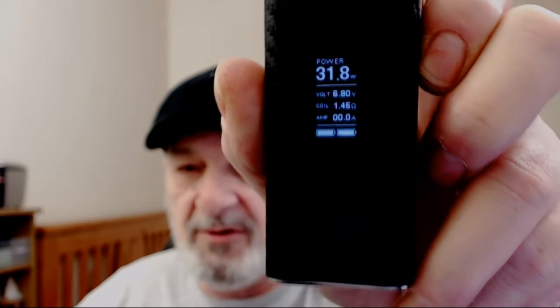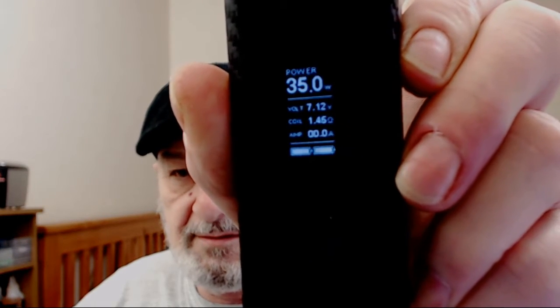And that's 1.45 ohms. I'll just get this so you can see it. So it's 35 watts, and that is 7.12 volts. Yeah, it does that, and the flavour is immense.